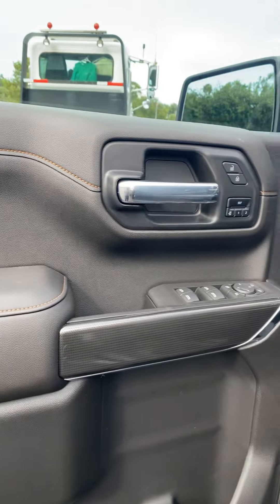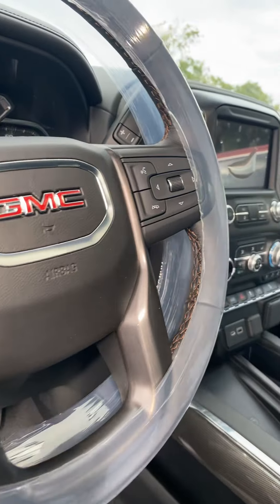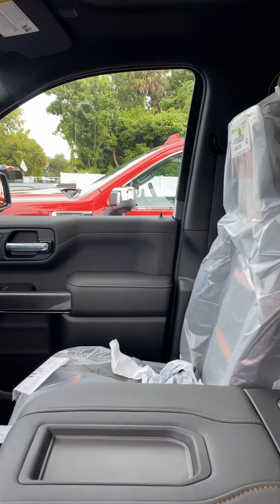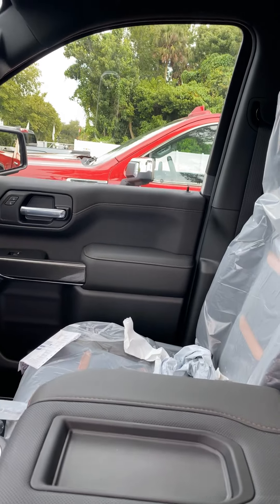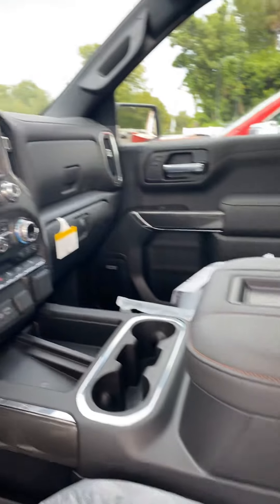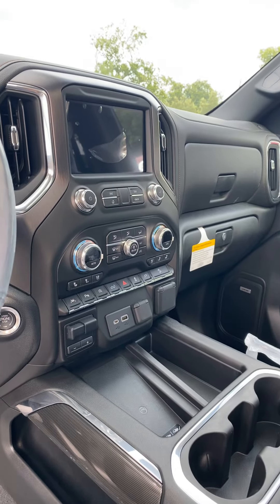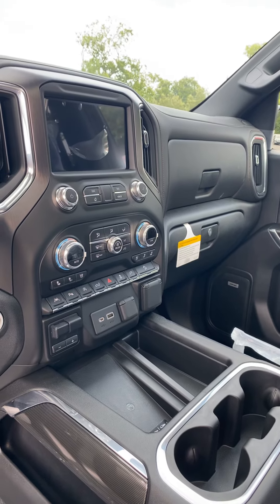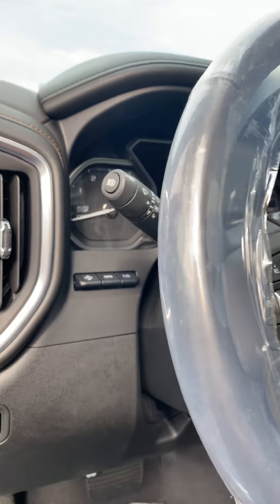The interior is just as stylish — the controls are well placed and very user friendly. Sorry about the plastic, but the truck just came in and hasn't been serviced yet. It does have very spacious seating and comes with a lot of amenities including OnStar, XM Radio, Wi-Fi, navigation, memory seats, heated seats, cooled seats, blind spot alert, surround camera, camera mirror, sunroof, charging pad for your phone, heads up display, and much much more.